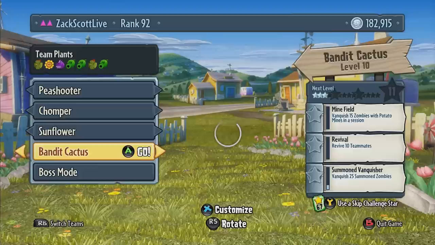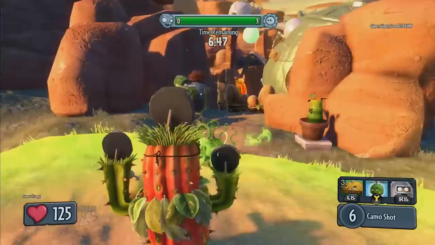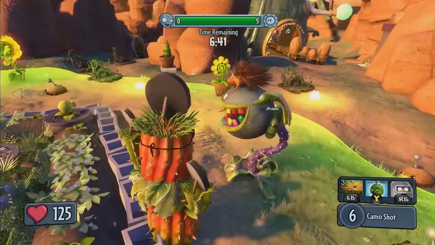All right, I'm gonna try out the cactus again. One of my favorite cacti is the camo cactus, because I made him look ridiculous and he stands out, but I'm gonna use him long range anyway. And oh my god, there's the chomper. This is the chomper that looks like me. That's so cool. That's Jay Kiddo.